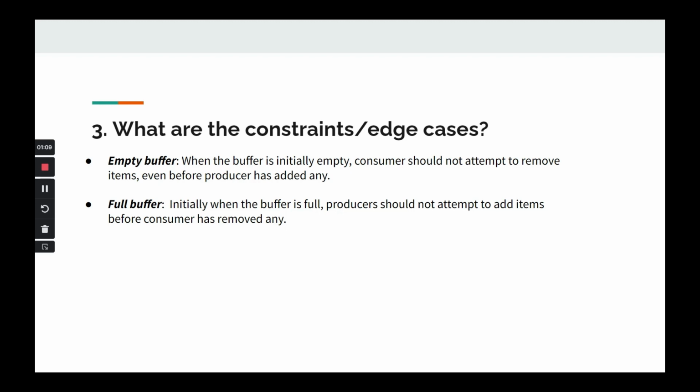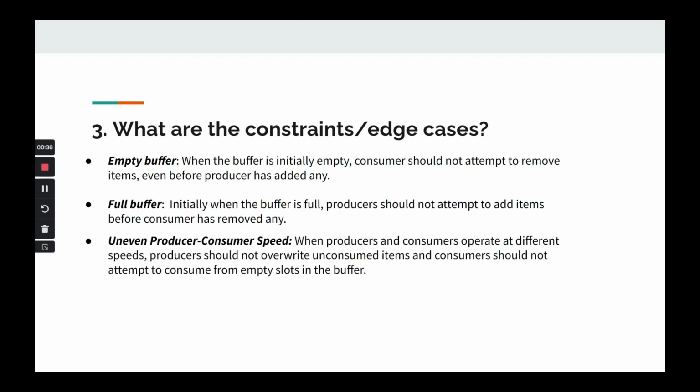Full buffer, like I said: the supplier cannot unnecessarily keep on adding to the buffer if there is no consumer. Once the buffer is full, the producers should not attempt to add items. There has to be a certain limit. That is why we are saying from the beginning, fixed size buffer. The inventory has a fixed size of 100 items. If you try to produce the 101st or 102nd item, if you produce more than 100 items, your inventory will overflow, like stock full. I cannot keep anything. That is the full buffer.